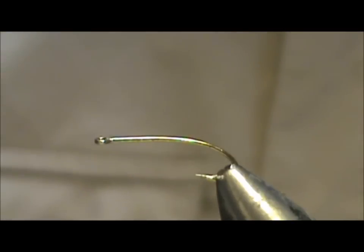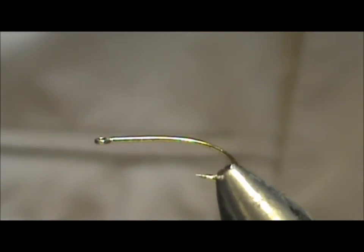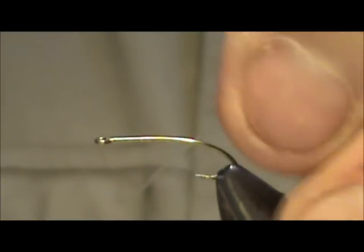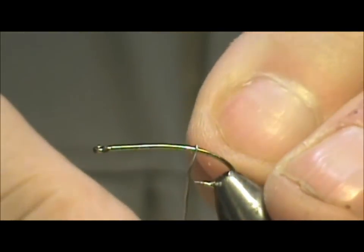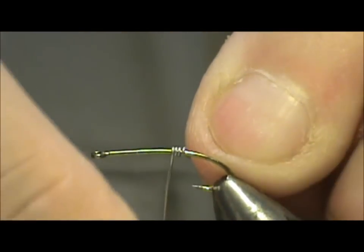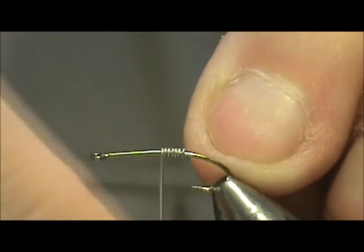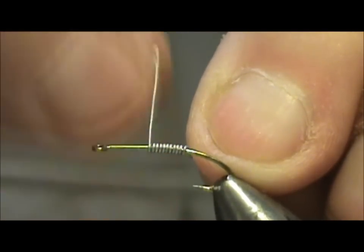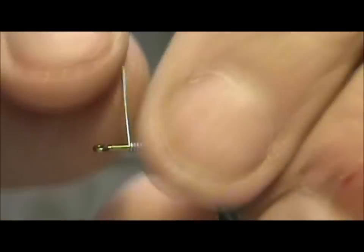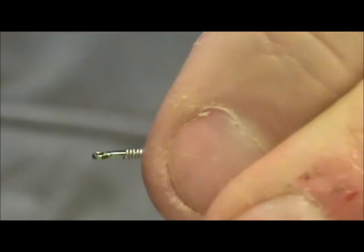We're going to start out. I'm going to put some weight on this, not a lot. I'm going to use 15 thousandths lead-free wire, and I'm going to put about 15 wraps on there. I'm going to start it just in front of the point of the hook and bring that up. We want to leave a space at the head there.